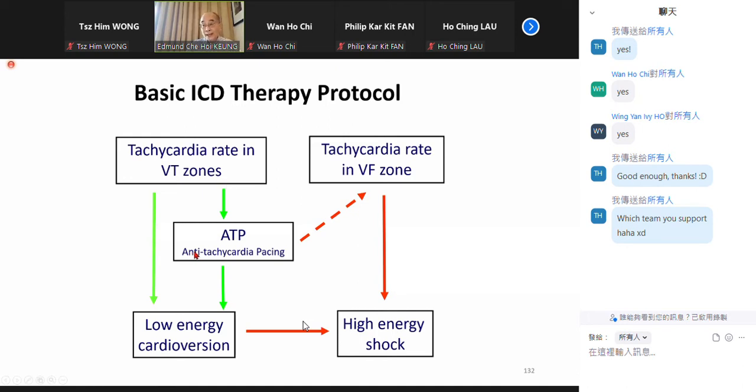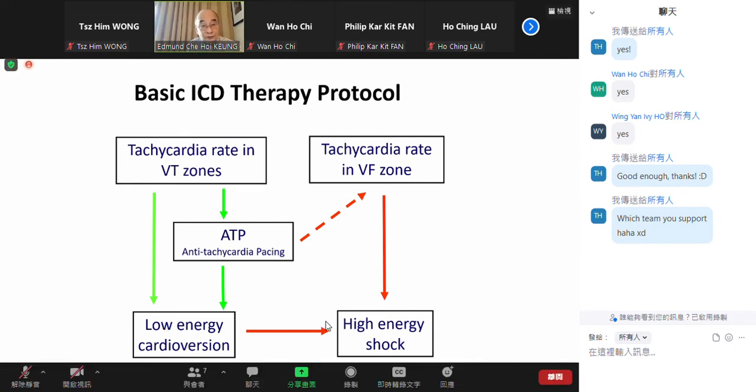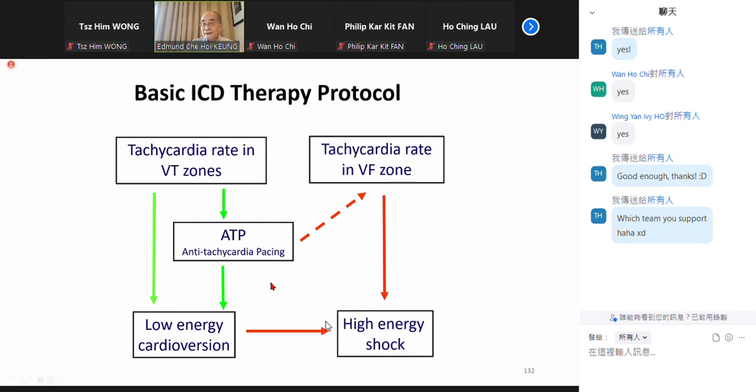Now, you say the VT zone is slower, so I have more time. So you can try anti-tachy pacing. Now this ATP is not the same as adenosine type ATP. It's anti-tachy pacing. Or you can say, just deliver a shock but less. Why use less energy? Because every shock hurts. If this doesn't work, or you pace the patient from a slower VT to a fast VT going into a VF zone, then you just deliver a big shock. It's all pre-programmed. You don't do this when the patient is in VT because usually it happens at home.